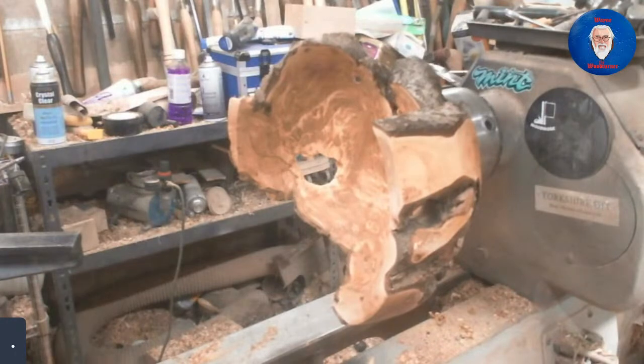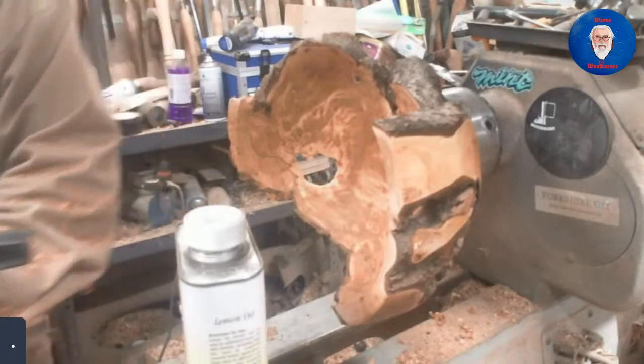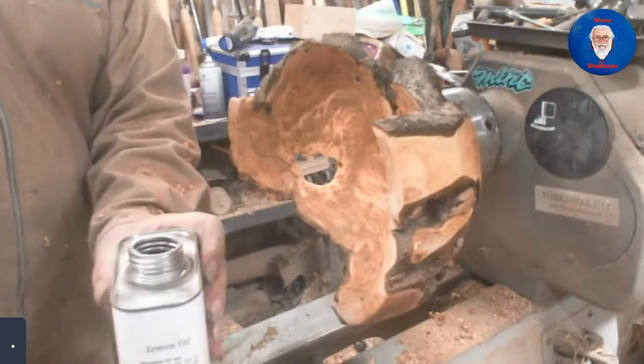All right. What I'll do, I'll just finish this one straight from the tool. I'll be able to come back and get it sanded at a later date, but just to show you what it's like with the oil on, I'll stick some oil on.